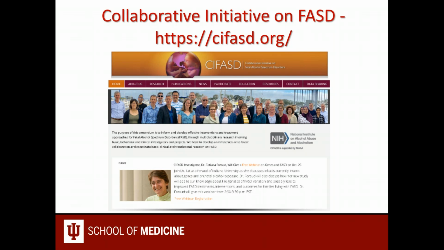We have individuals who are looking at imaging data. We have investigators that are looking at this clinically. And we also, very excitedly, in the latest round of this study, also have investigators beginning to look at interventions. And so it's a really broad team, a great collaborative group, really in many different ways trying to tackle the questions inherent in fetal alcohol syndrome.